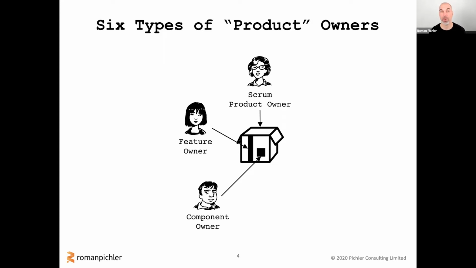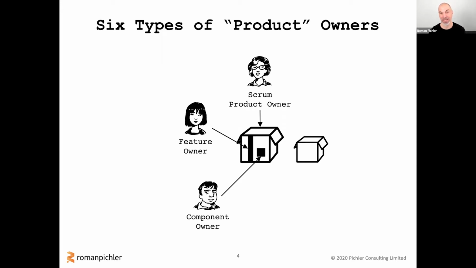It's happened to me more than once that I was working with an organization, in a product owner workshop, with lots of people, and I say, this is great that there's so much interest, but this is a workshop for the product owners. And people say, yeah, sure. And then it turns out they're sort of product owners, but they're not. Most of them are actually feature or component owners, but everybody's called a product owner. And so there's a lot of confusion about what it then means to be a product owner. So I think it's better to differentiate.